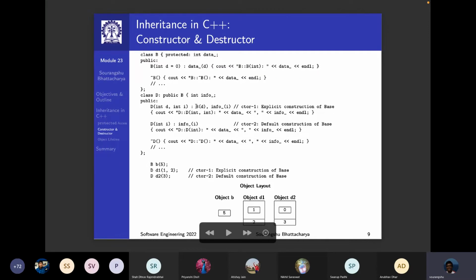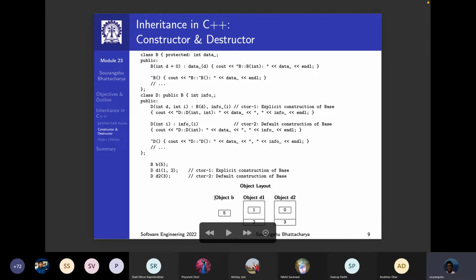So what do you do? You first call the constructor of the base object with this data. That is doing the construction of the base object.